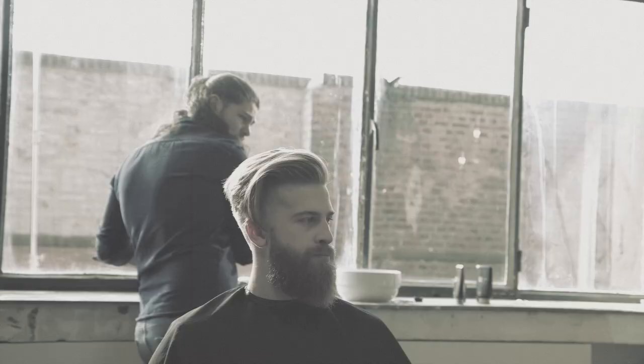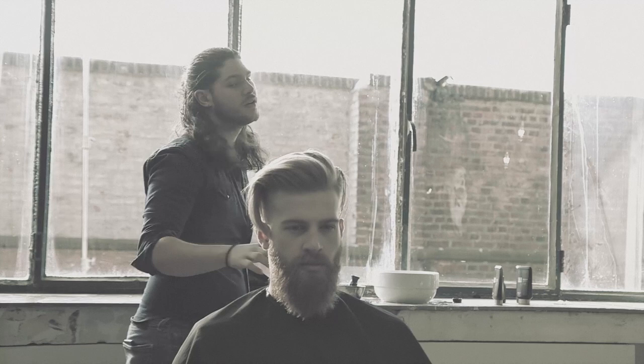Now that that's done, what you have to do now is just blend in the scalp into the existing haircut, just with a pair of mini clippers.